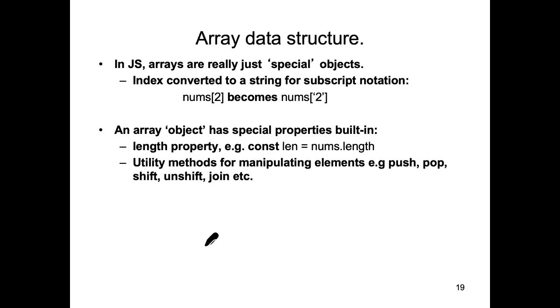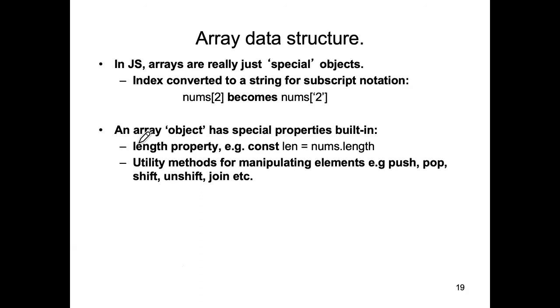And of course, the difference between an array and an object is that an array is an ordered list of elements, whereas an object is not. There's no sense of the first property in an object and the second property. We don't talk about them in those terms. They're not ordered. Also, in a sense, an array is a special type of object. And the other way it's special is it has a number of additional properties that ordinary objects don't have. And that's what I'm talking about here.